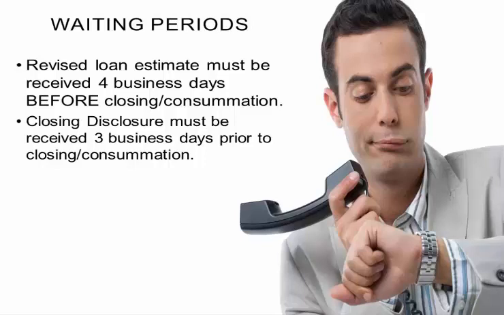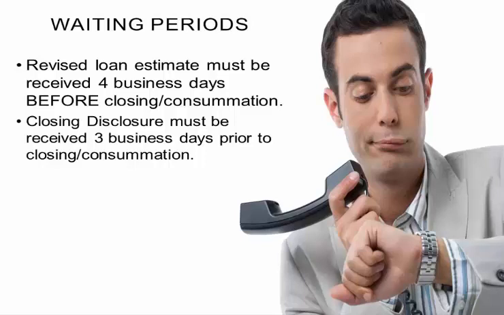However, if you do have evidence that they received the loan estimate, whether it's by overnight delivery with a signature, or an electronic disclosure signature, a read receipt is not enough on an email. So you need to make sure that you have either a signature, you've given it to them in person, or you're using a secure disclosure method, and there are systems out there to do that. And so that's for the loan estimate.